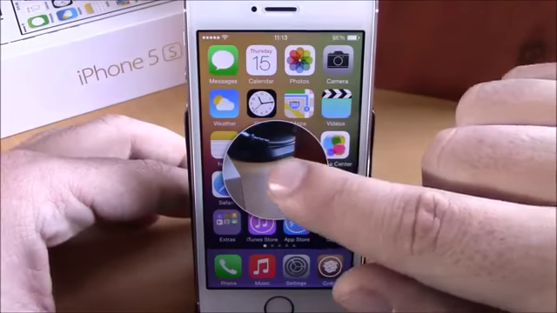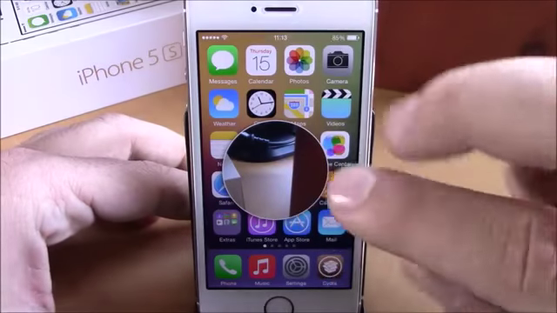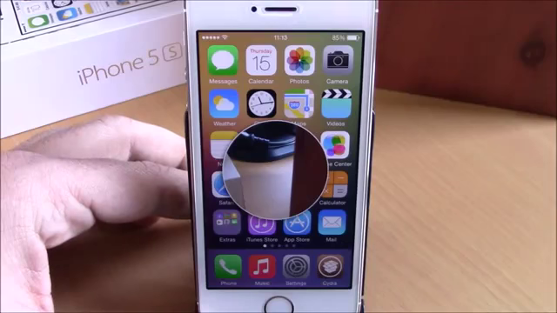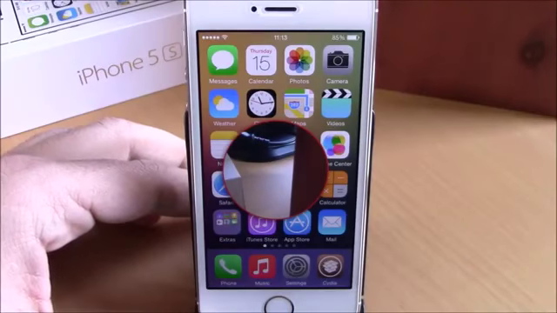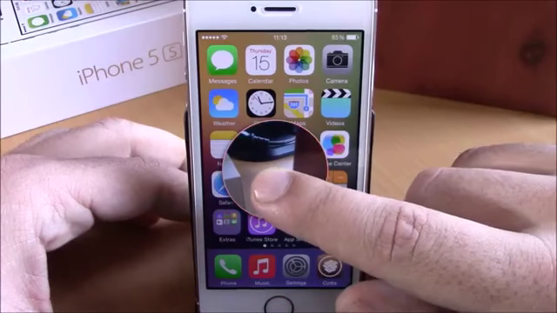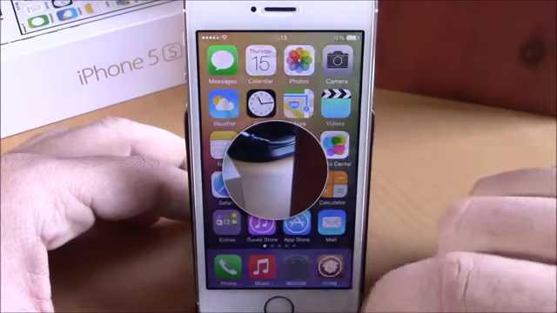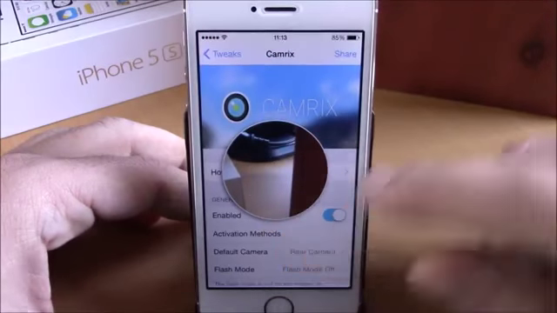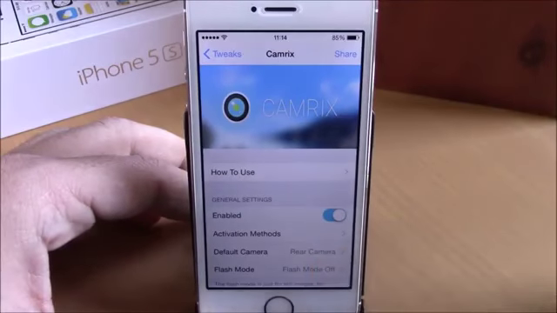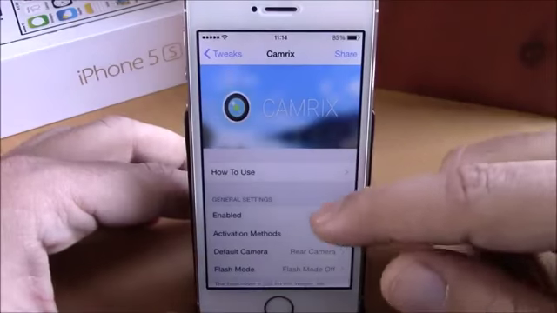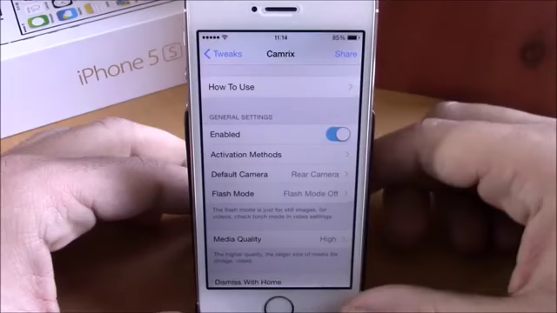I can easily tap and take a picture, tap with 2 fingers to turn to the front camera, or I can tap and hold to start recording a video. Here you can see this red circle will appear, which indicates that now it's recording video. If I tap once again, it will stop recording. It also works on apps, and if you want to dismiss it, you can just drag it down here to this X button.